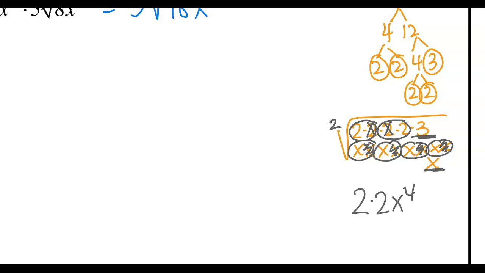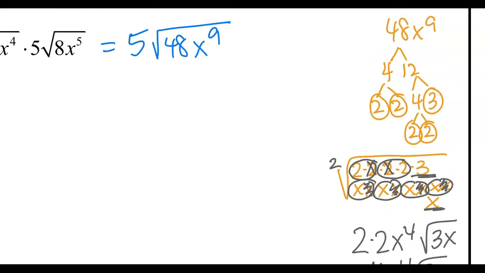That unfortunately leaves one more x left over. So underneath my radical, I still have a 3 and an x. All I would request you guys do is just multiply 2 times that x to the 4th power, which will turn into 4x to the 4th power, square root of 3x. So let's go ahead and add that in up here.